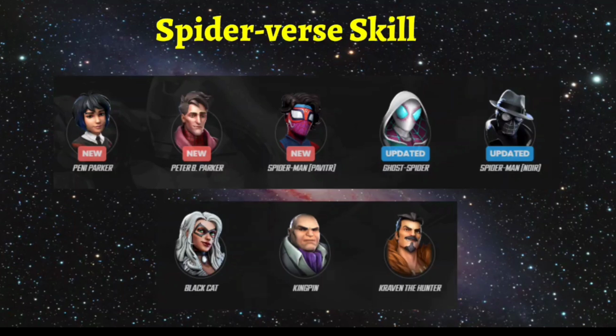You don't necessarily need the Spider Society team here, but if you guys already built up characters like Ghost Spider and Spider-Man Noir, just be mindful of the fact that you need them at gear tier 18. If you've already unlocked Spider-Man Pavitr, as well as Peter B. Parker actually getting introduced in the game today, you could very well have his unlock before the event goes live next week. So just something to be mindful of.